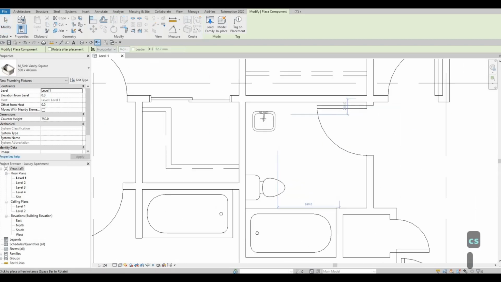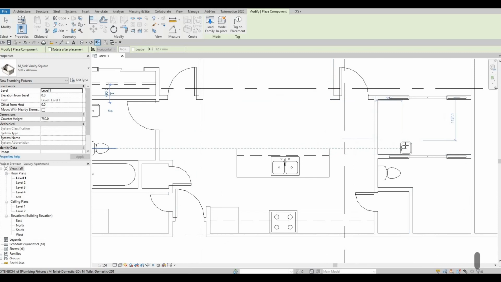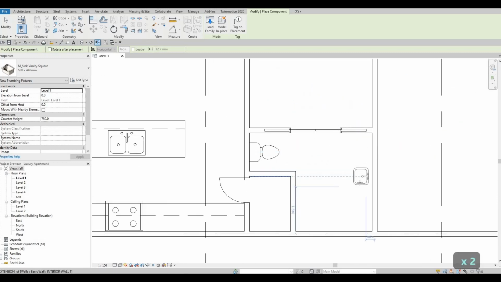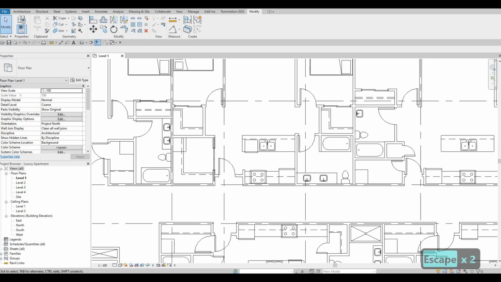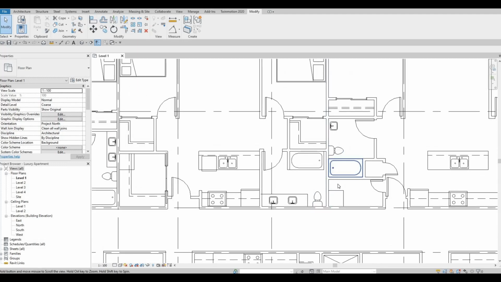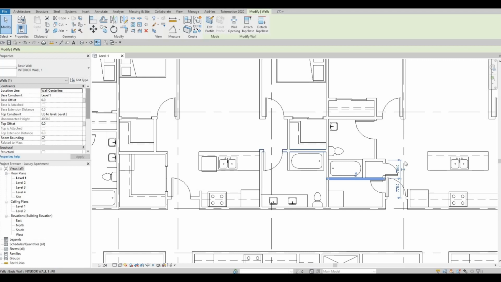Same. Let's not forget the vanity for the toilet. CS. I'll put it right here. And then toilet right here. And then I just want to double check the size. I'm gonna check this one because I want to double check.